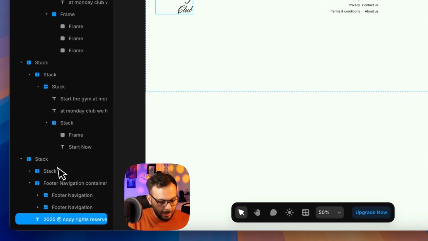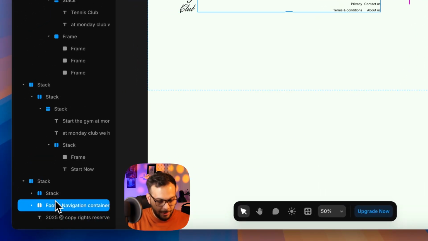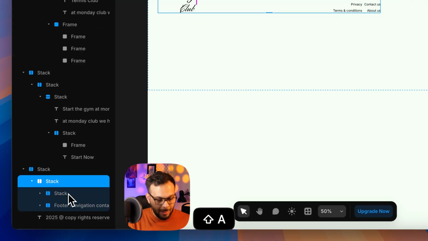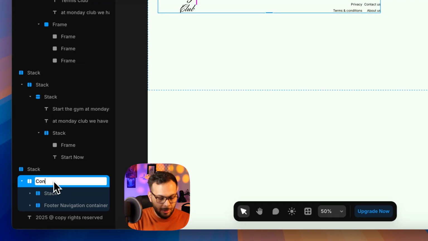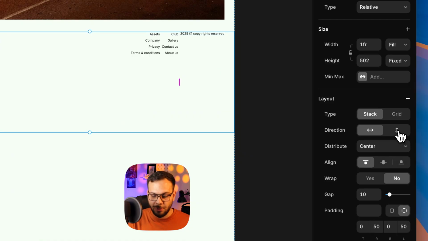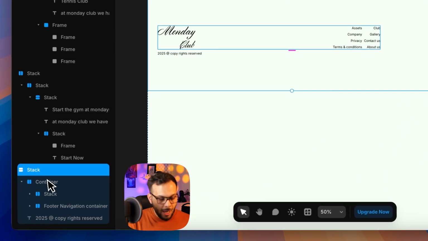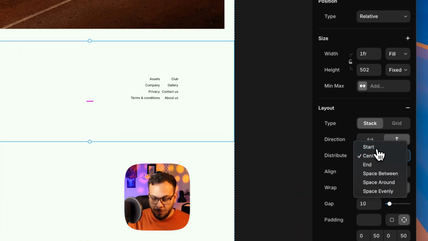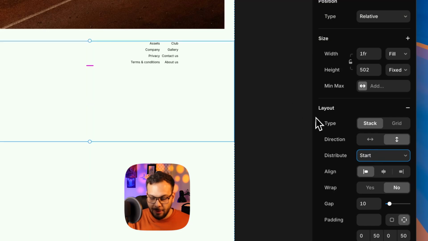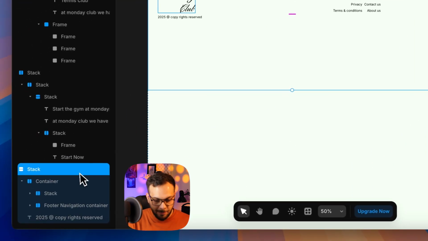Perfect. And nice. Let's wrap them up inside another stack and let's call it container. And let's make the overall stack vertical. Obviously we need to tweak again the distribution and all of this stuff.